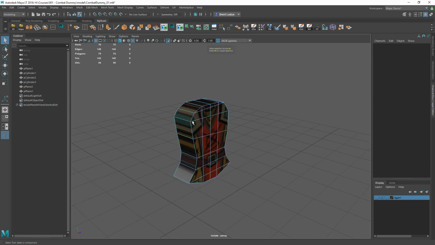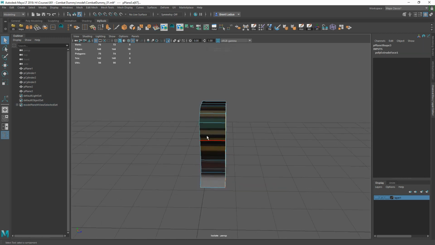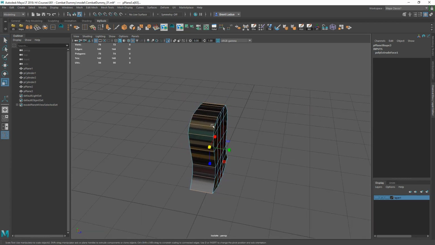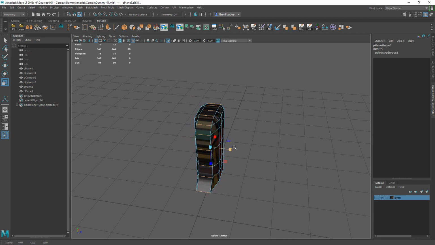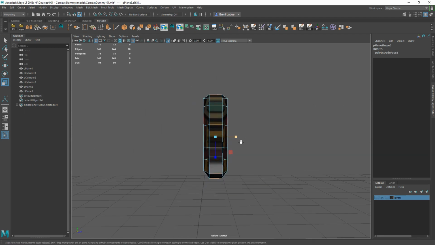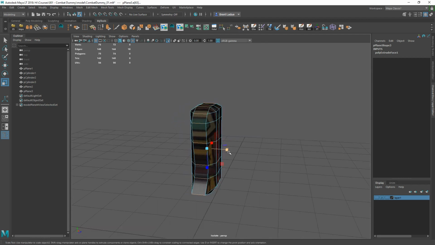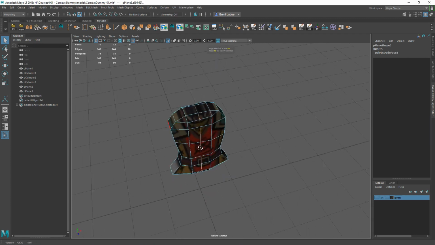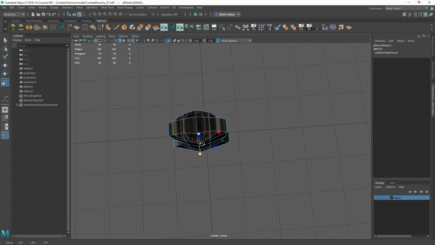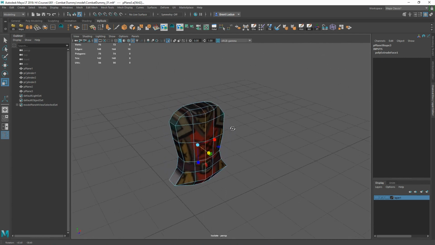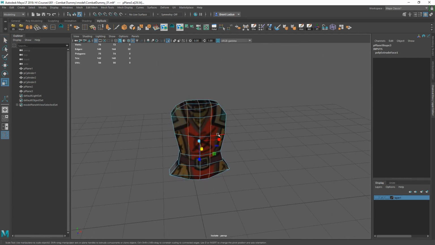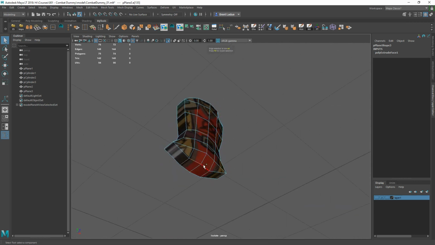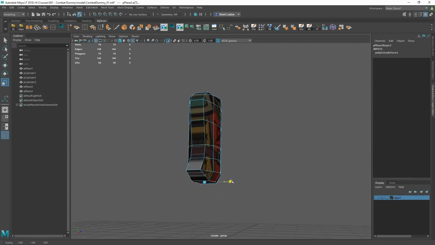So one thing I'll do just to kind of save time right now is I'm going to grab this whole edge loop, this ring as it were, and just scale it down, right? This is probably going to have some kind of shape like that, where it's not going to be completely blocky. In this case too, we'll select that loop and scale it out. That way it's getting, again, a rounder shape. And we can play with these more and more as we decide to finesse the shape of the torso into what it'll eventually become.